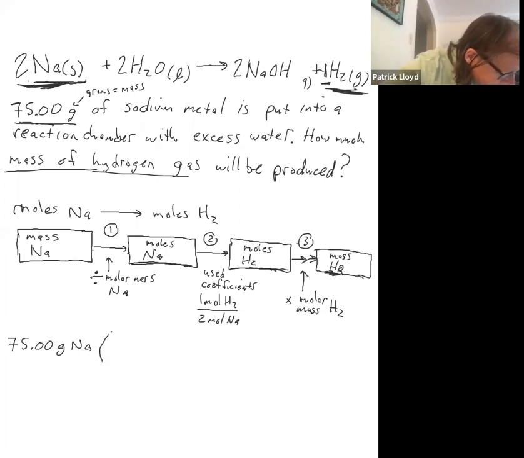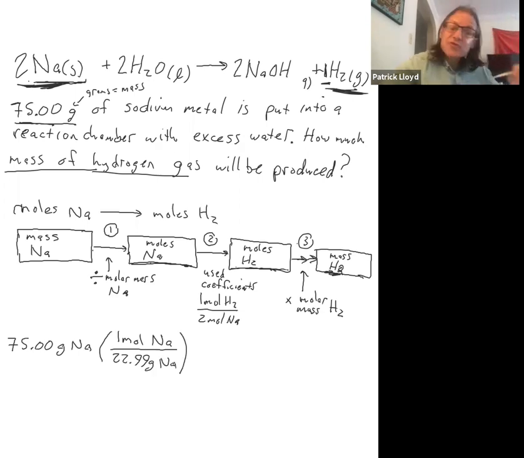So here's how we do it in terms of dimensional analysis. 1 mole of sodium is 22.99 grams, right? That's the molar mass, sometimes referred to as the atomic mass. That's fine if you want to use that term, if it's really the molar mass, okay? So look at the dimensional analysis. Grams of sodium divided by grams of sodium, that is going to give us moles of sodium, right?